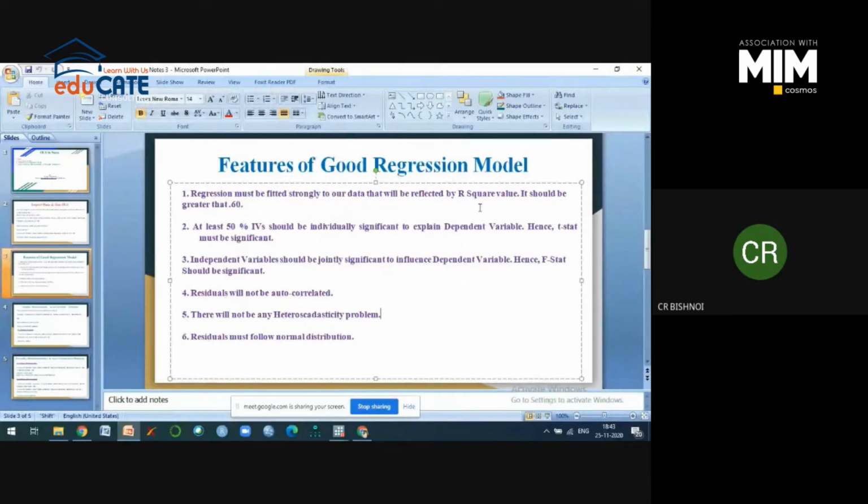Exactly. Only maximizing R square is not useful. It is clearly mentioned in Gujarati's book that maximizing R square is not a useful technique. You have to satisfy all these conditions. Sir, it is a new realization for me. No, because it is basic. It is the first step toward estimating an econometric model.